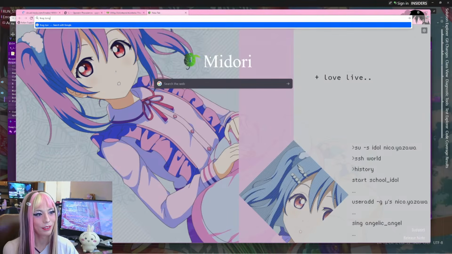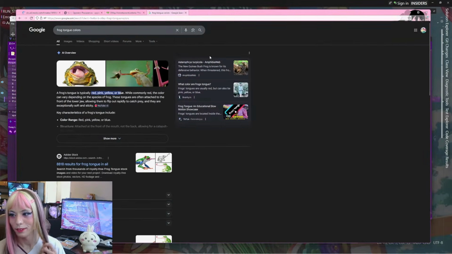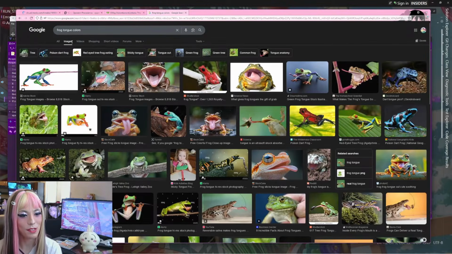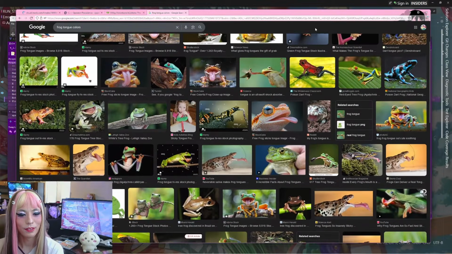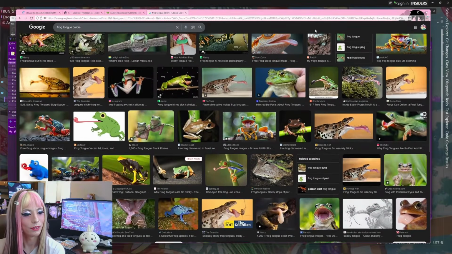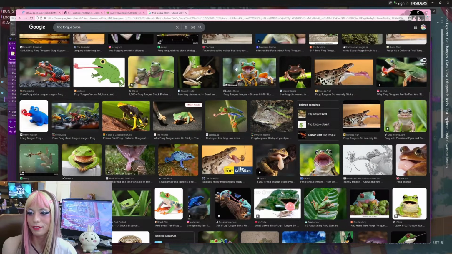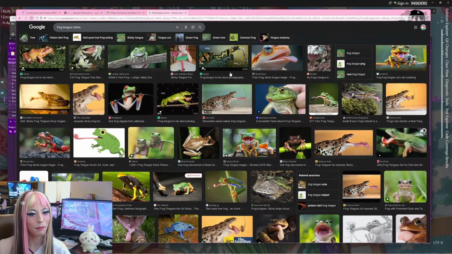Frog tongue colors. Are they all like red? Are they all like this pink color? Is that just how they all are? Does every frog have a pink tongue? Or a red tongue? Like red pink?